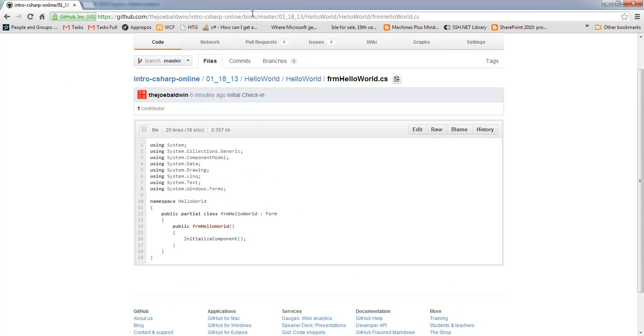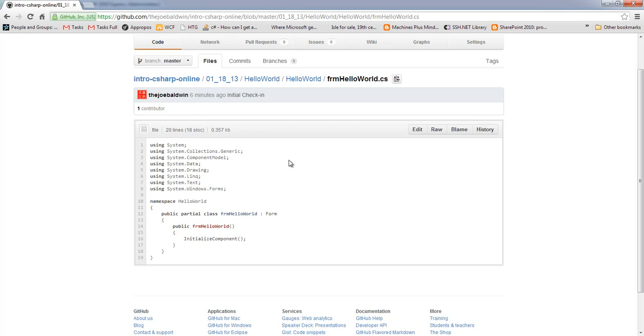This will also work from any mobile phone or tablet device as well. So it's a good tool to be able to study up on. Perhaps if you're not in front of a computer, this can give you a different perspective since you can't really interact with it, but you can see that this is the code that we've worked on. If you have any additional questions about GitHub, please don't hesitate to ask.